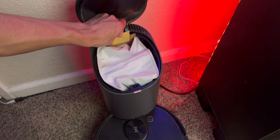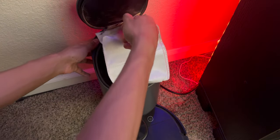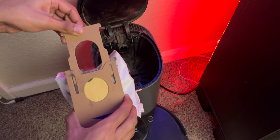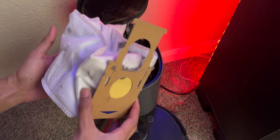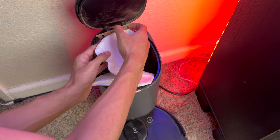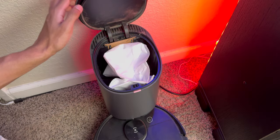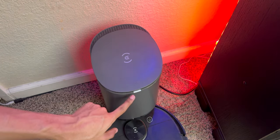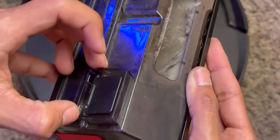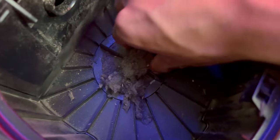The emptying bag system does have a little pull tab — you basically auto-close it when you pull it out. This claims two months of usage, so 60 days before you have to empty it out. But that's if it even worked in the first place, because it does not work properly. The suction isn't powerful enough, or it gets clogged, and doesn't pull everything out through the little flaps. Most of it ends up in the actual bin itself rather than the bag.